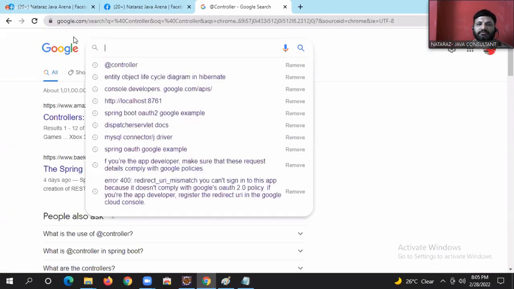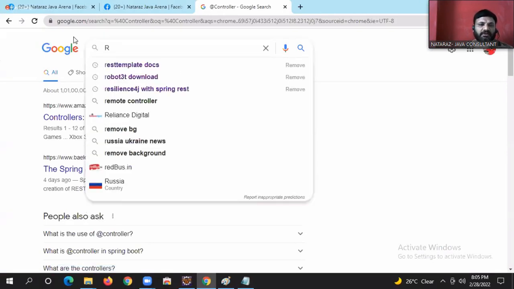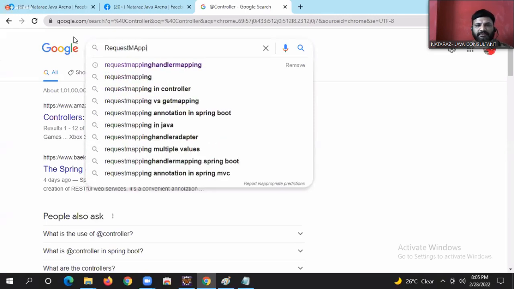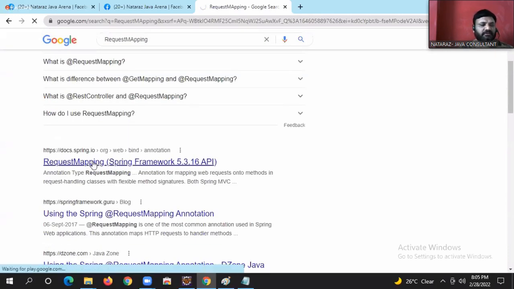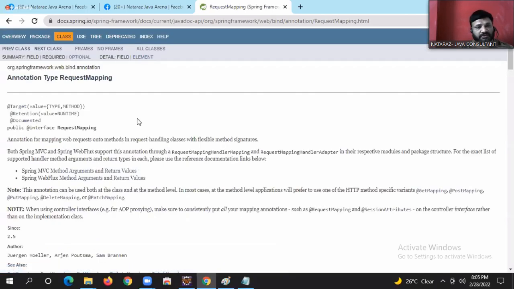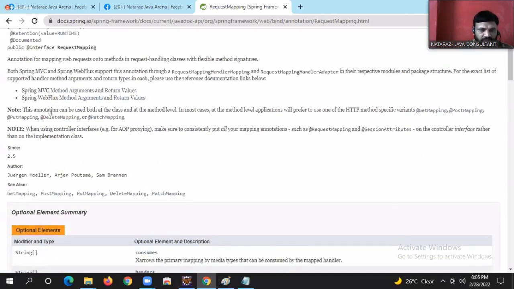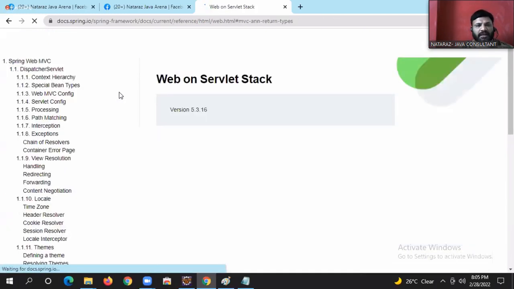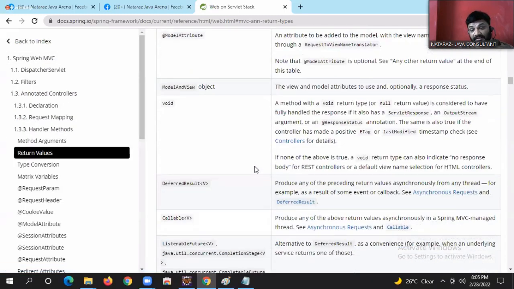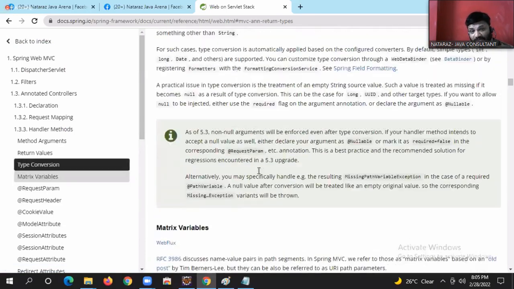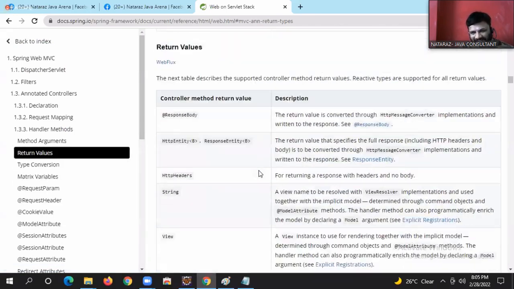Okay, guys. What is this request mapping annotation? Here are my request mapping docs. Check it out: return values, method arguments. These many are allowed.